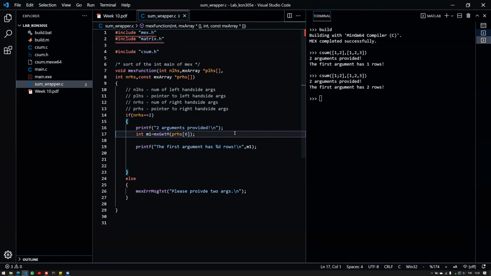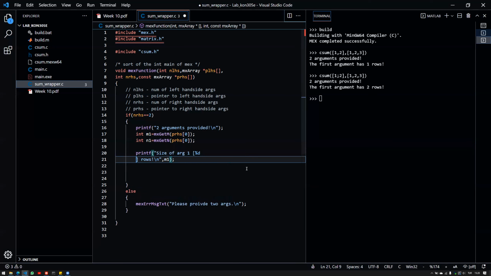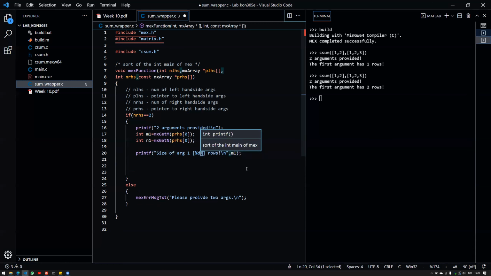So following the same notation, we can determine how many columns there are. GetN. So it should get M and N. So maybe the size of the first argument, size of arg1 is, let's say, %d, and no rows anymore.